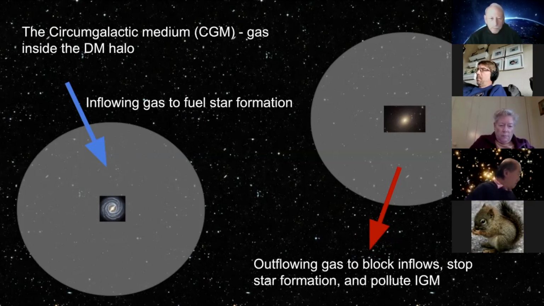And so the main characteristic of this is that it's always in motion. We're thinking about this not just in terms of the gas that's stuck out there, but also that gas is flowing in from the even more mysterious intergalactic medium out here into, at some level, the galaxy so that it can form stars. And on the other hand, gas is flowing out of the galaxy into the CGM, which can block inflows and is caused by supernovas going off and AGN and other things like that.